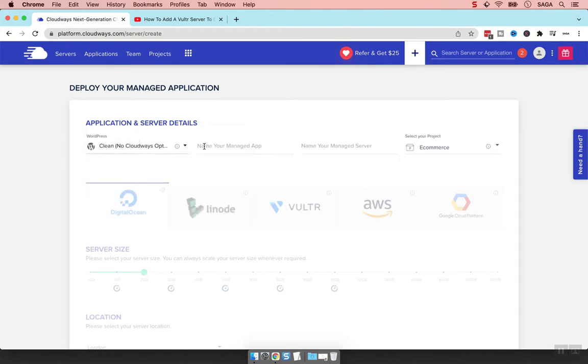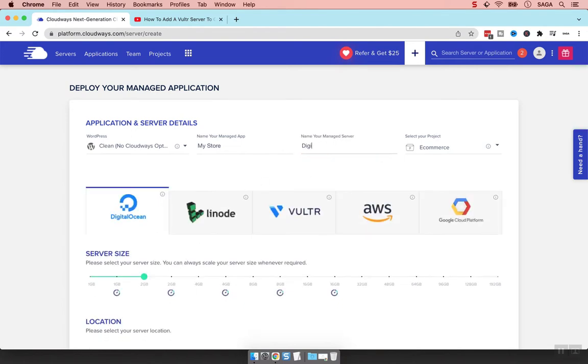And over here, it's about to create the WordPress application. I just need to provide now the name of the application that I want. Let me go with my store. That's basically a name that I like to use. And over here it's asking you the name of the server as well that we want to create. For this one, I'm going to go with DigitalOcean. So usually I'm just going to name it DigitalOcean.